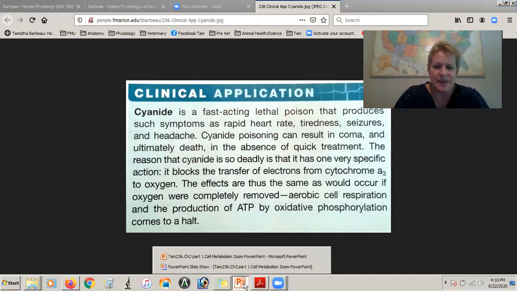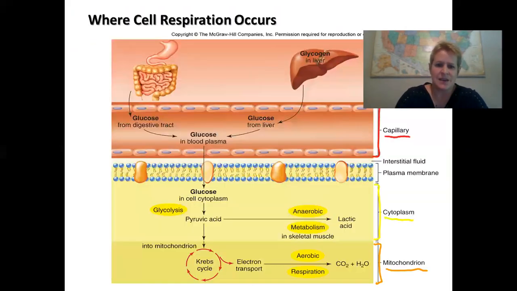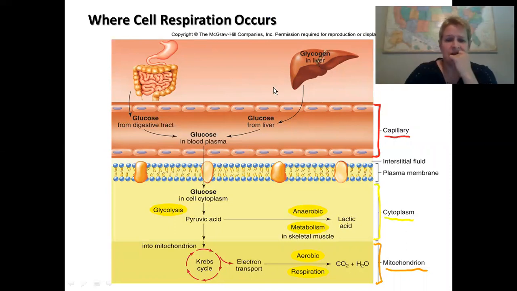So very deadly. Okay, folks, I guess one more thing. Where are all these things happening? I promise we're going to stop at this point. What we've got here is our liver, which stores glycogen, okay? And then we have our intestines and our stomach. So if you're consuming carbohydrates, glucose, glycogen, whatever, you can get glucose from your food, okay? And then that glucose, from the digestive tract, crosses the lumen of the intestine, enters the bloodstream, which is what this is, glucose in the bloodstream.